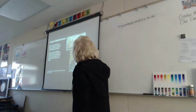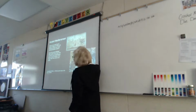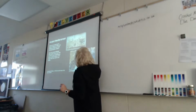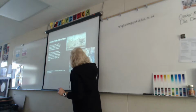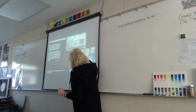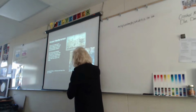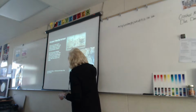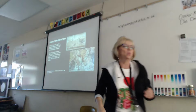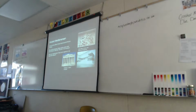Make sure that you understand that there's foreshortening going on, and there's modeling going on, modeling meaning that they're trying to make it look three-dimensional. When you're looking at the face of that guy, you can see the lights and the darks to show that he's got a nose and it's kind of rounded. So it's quite sophisticated. And then, of course, his poor horses. You need to understand enough of that when you get a multiple choice question.